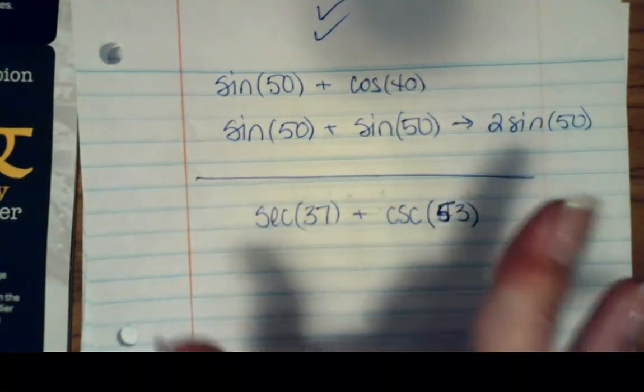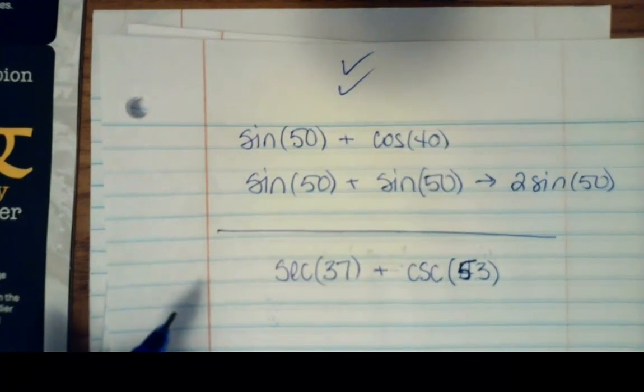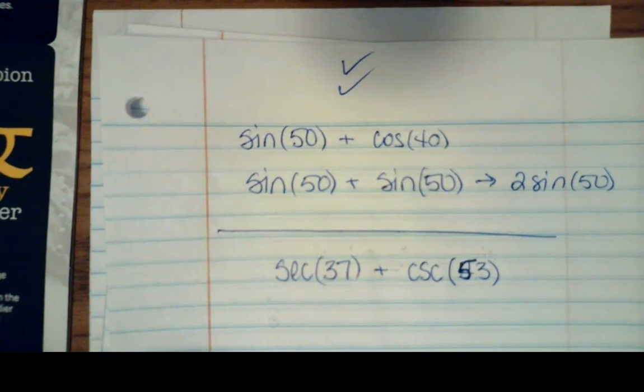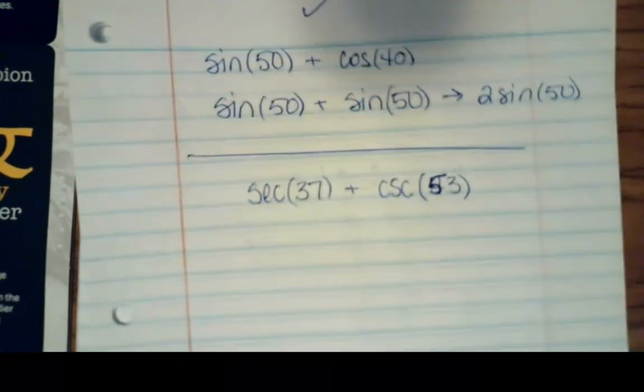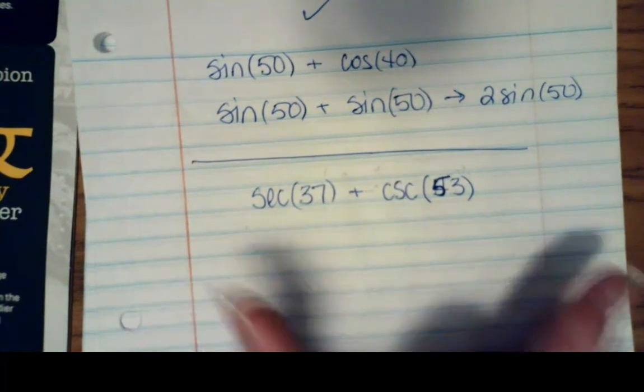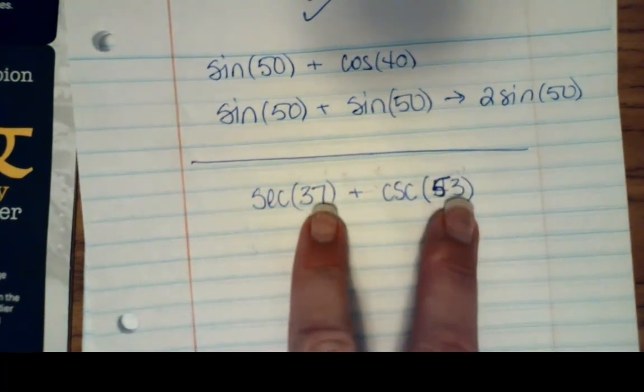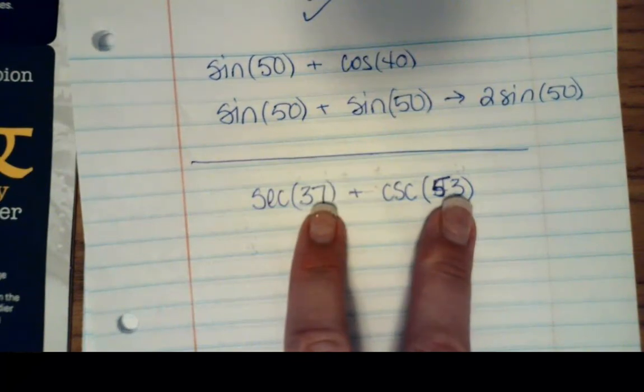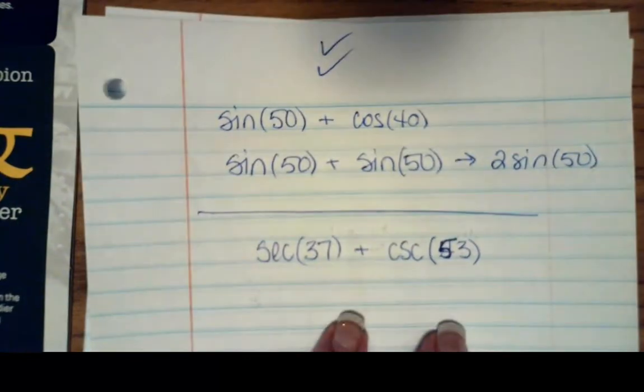Okay, so my first question is, can I apply something fun? Because a lot of pre-cal is going to be you looking and saying, what can I do? Instead of us feeding it to you like we did in college algebra and before, it's going to be a lot of, holy cow, what do I do? I've got a ton of options. What's my best option? So the first thing, because I'm setting these up intentionally, I want to see, are these 2 things complementary? Are 37 and 53, if I add those together, do I get 90? Yes, I do. So that was check mark number 1.